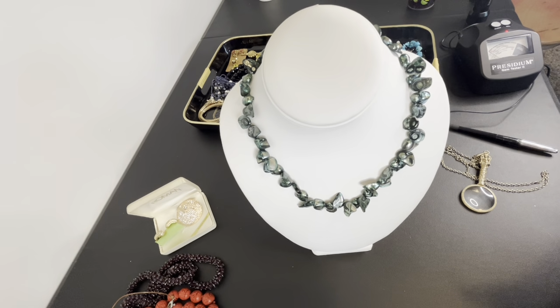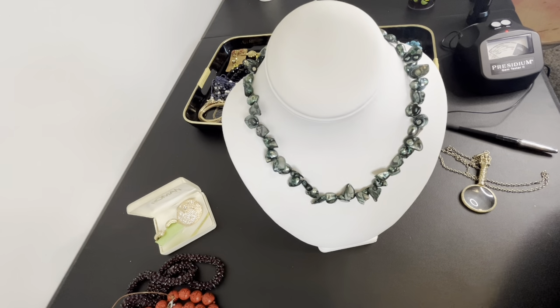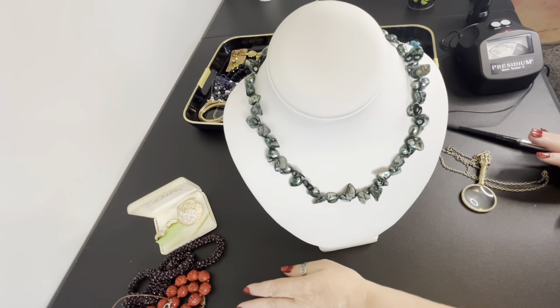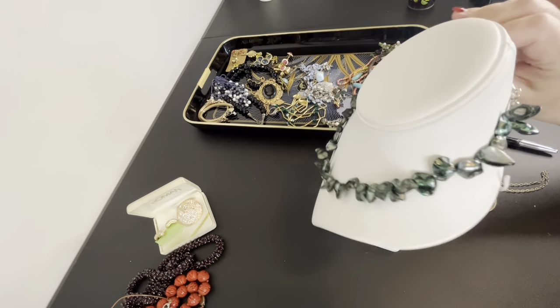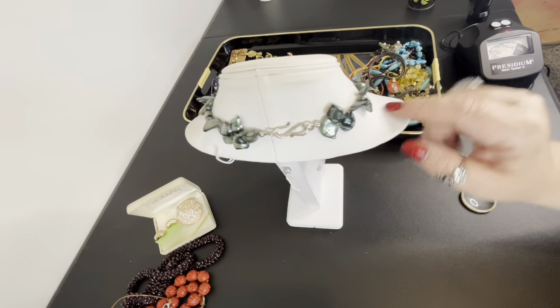The Cinnabar is amazing, so is the garnet. I love natural stones. Anytime I see a lot and I see something that looks good in it like that, even a Cinnabar came in with it, I buy it because I'm like, why not? And then I can pass things on at decent prices to my customers and maybe keep something for myself. But this is fabulous, sterling findings.